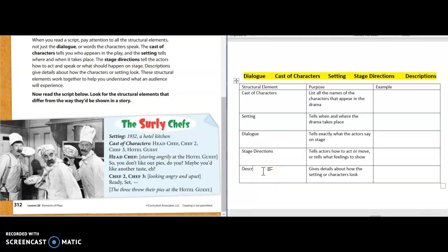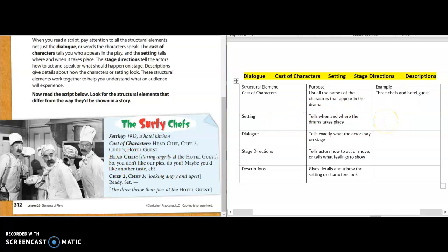We didn't really have any of those in this short drama, but oftentimes in a drama we might see extra or added descriptions. So if we're looking at this short drama, an example of the cast of characters would be your three chefs and hotel guest. It's really important to actually read through all of this information before we jump right into the dialogue.